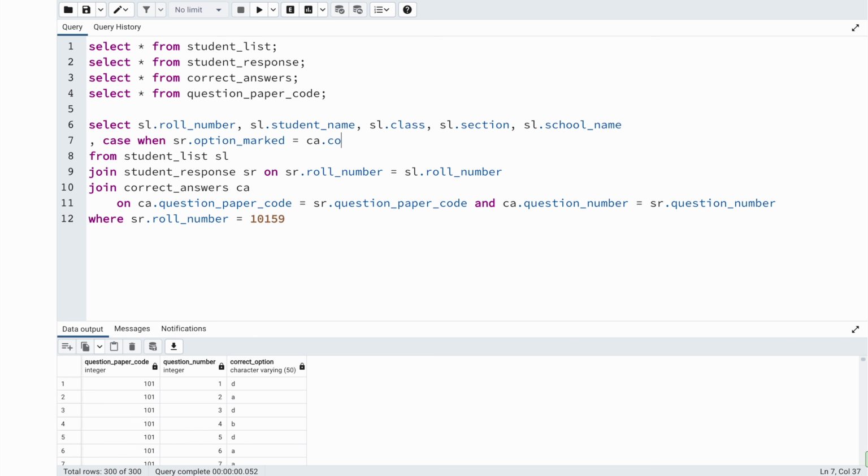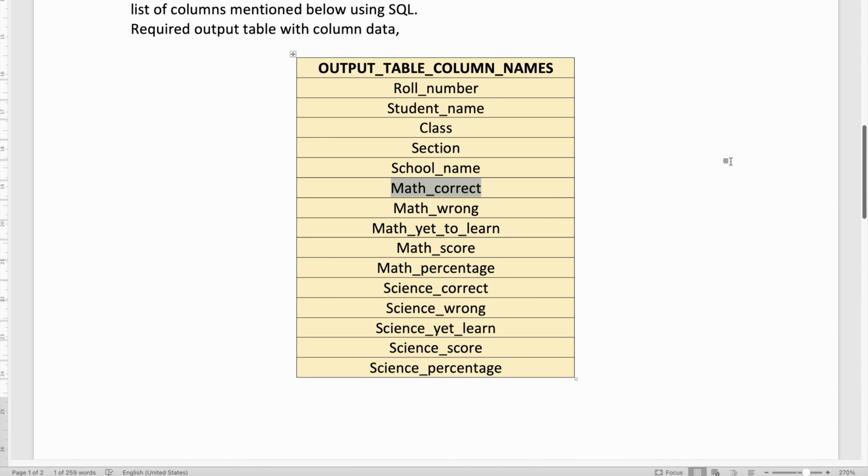So I'll say correct option. If the option marked by the student is the same as the correct option given by the institute, then I'll put a value like 1, else if it is wrong, I'll return 0, and I'm going to end my case and call it, let's say, math correct, because this is the column that I wanted.